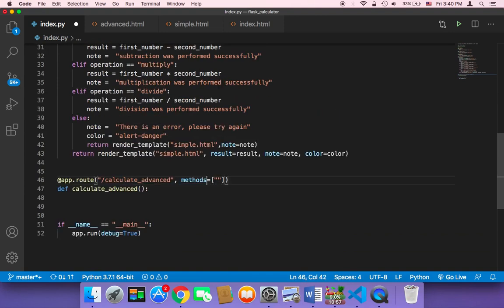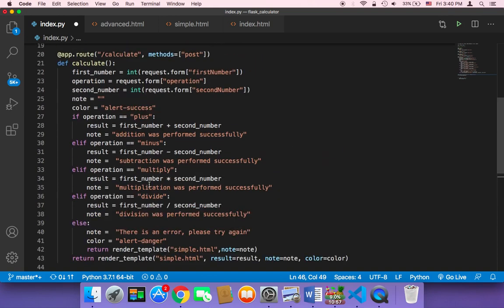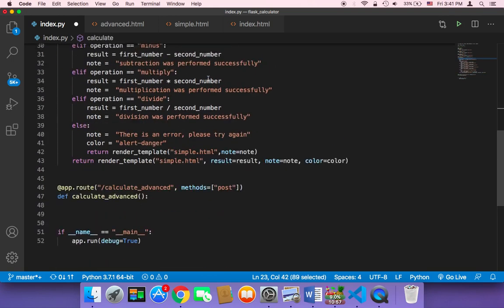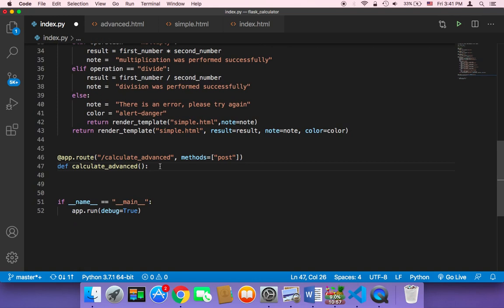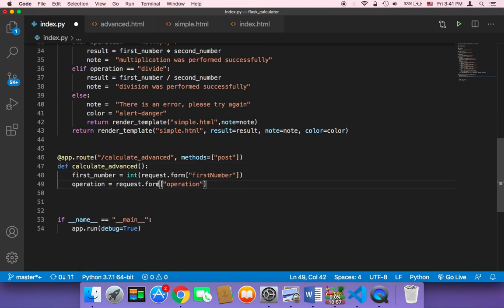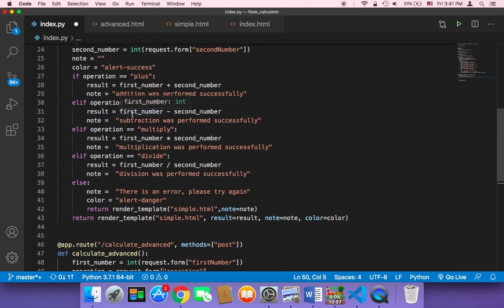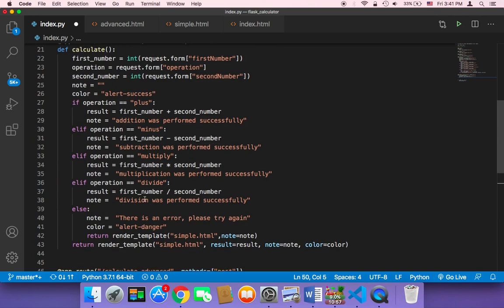So here methods, and then I'm going to say post. And then I'm going to just copy these two, and paste them here in the calculate advanced.